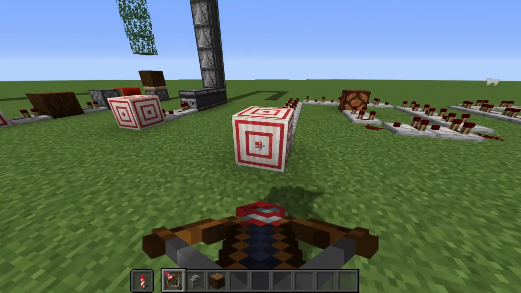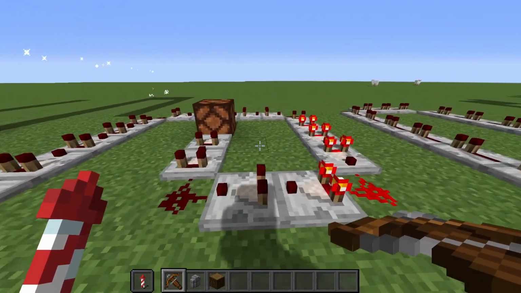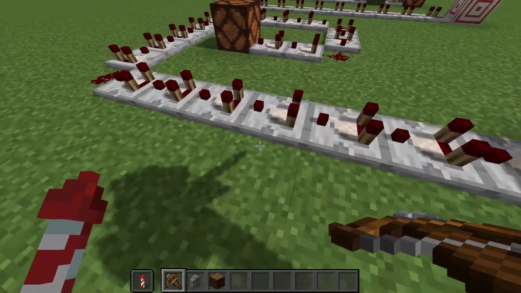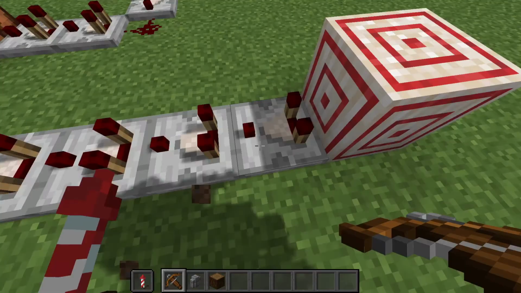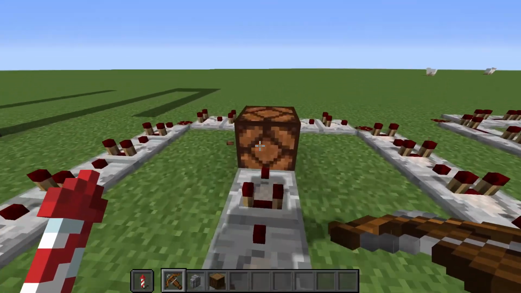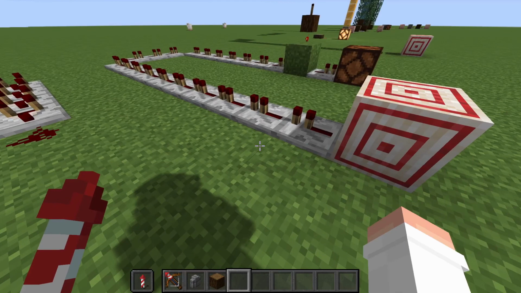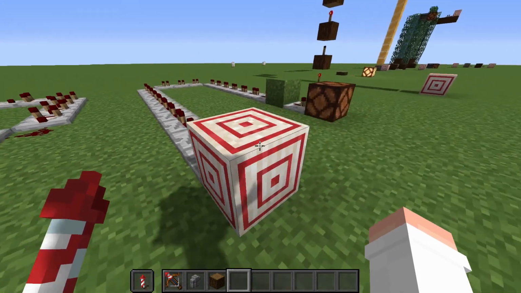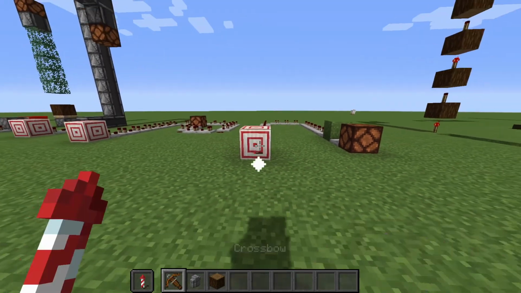Over here, with the comparators, you can see it goes through 1 redstone tick per comparator, and the output strength is always the same as the input strength. So here it's just 15, 15, 15, 15, 15, 15, all the way around, a bunch of 15s, till we get to this. Redstone repeaters are the same, because redstone repeaters always output with a max redstone output of 15, and then the delay is variable.